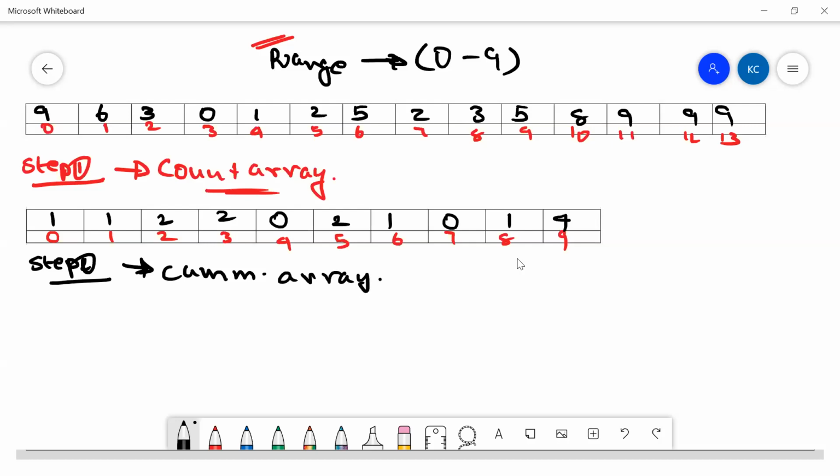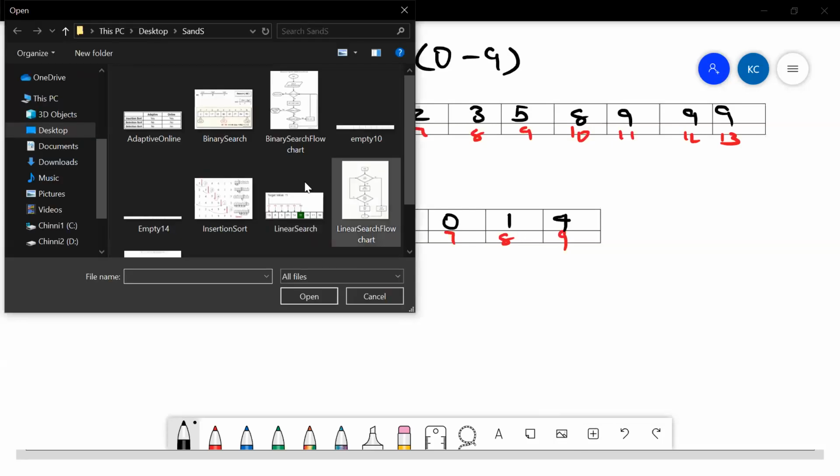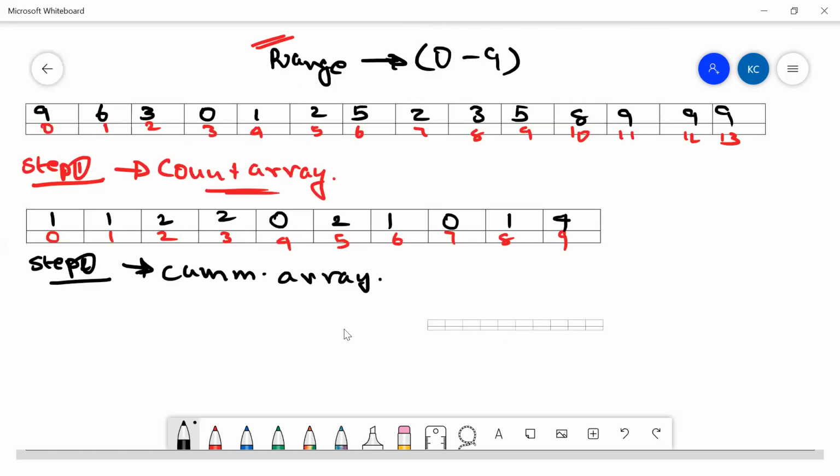No need to write all the big spelling, but yes, it's a cumulative array. You might have learned cumulative in your 8th, 9th or 10th standard. Cumulative is nothing but whatever came till now, I add everything and maintain it in a particular place. There's nothing more to understand about it, and as we do the example, you'll know what a cumulative array is. The cumulative array should be as long as my count array.